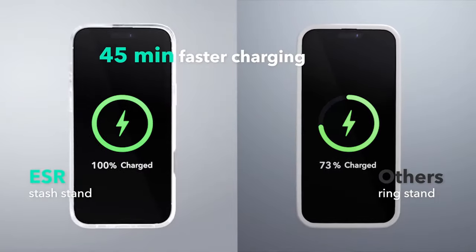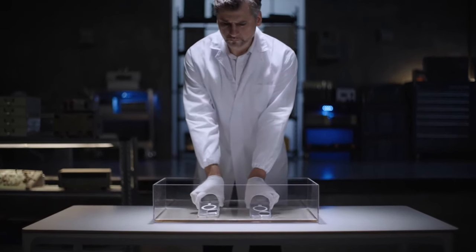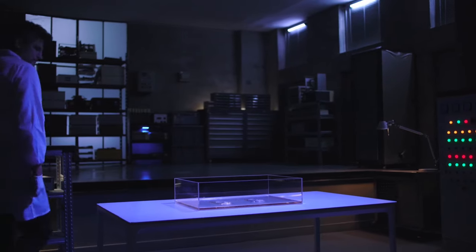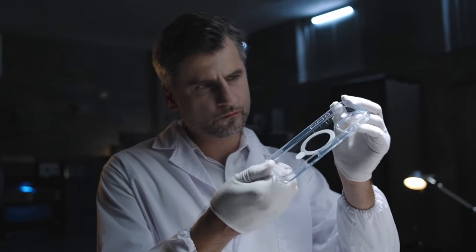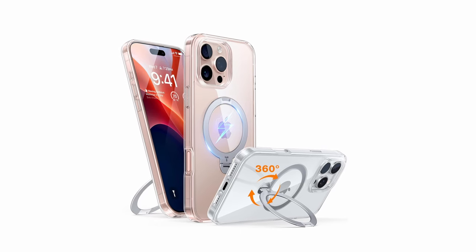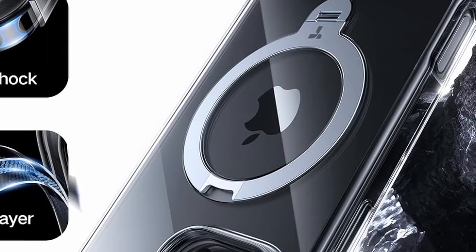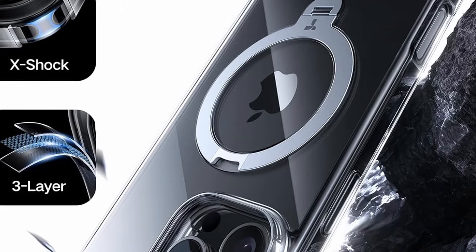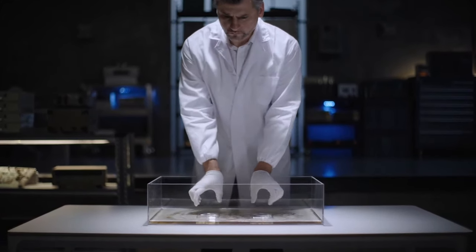On number 3 is Taurus 360-Degrees Spin Magnetic. The Taurus 360-Degrees Spin Magnetic case for iPhone 16 Pro Max offers impressive versatility and protection. Its adjustable stand rotates 360 degrees, allowing for flexible viewing angles in both landscape and portrait modes, even standing perfectly vertical for timer photos. Tested for 30,000 rotations, the stand's durability is unmatched. The 3-in-1 versatile kickstand functions as a stand, ring holder, and supports wireless charging without removing the case. The triangular structure ensures stability even on soft surfaces. With military-grade protection, this slim case absorbs 98% of impact force from drops up to 12 feet, and raised camera and screen edges provide additional scratch protection.